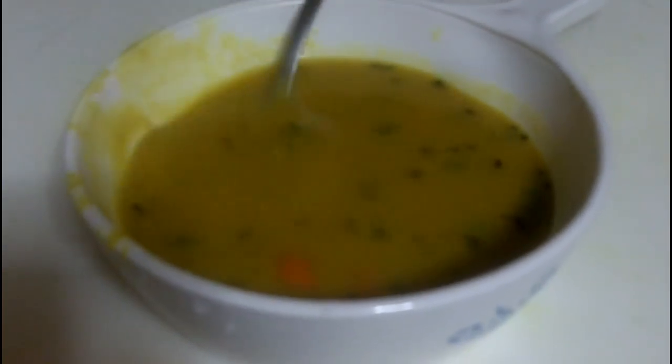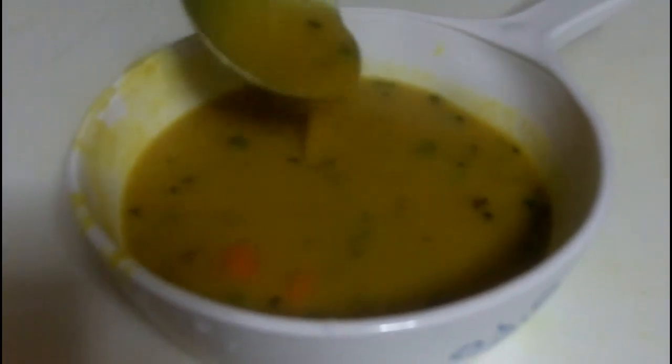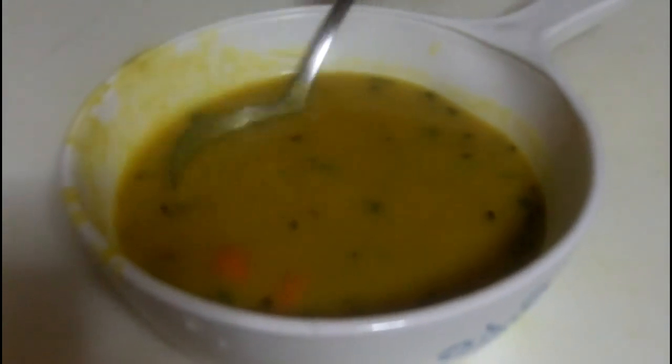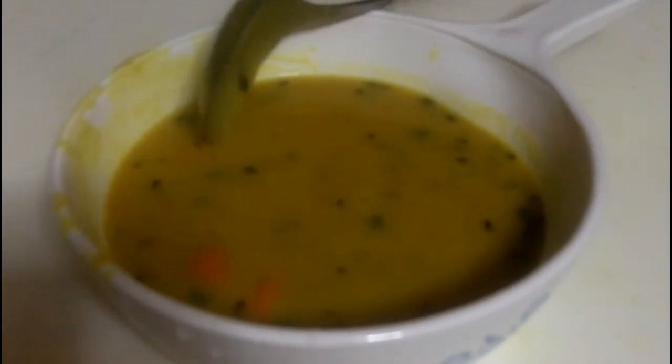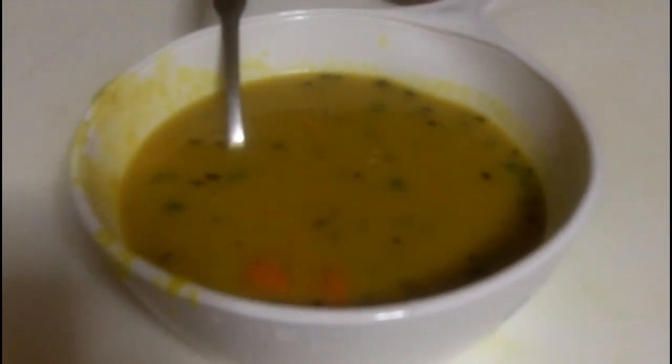Okay, this is my finished dal here. You also call it lentil. You could also call it split peas. You can also eat it as a soup because it looks very nice like a soup. You could eat it with roti, you could eat it with rice, or as a side dish with some meat and rice or whatever. And this is very delicious. I would like you to try my recipe and you would enjoy this dal very much.